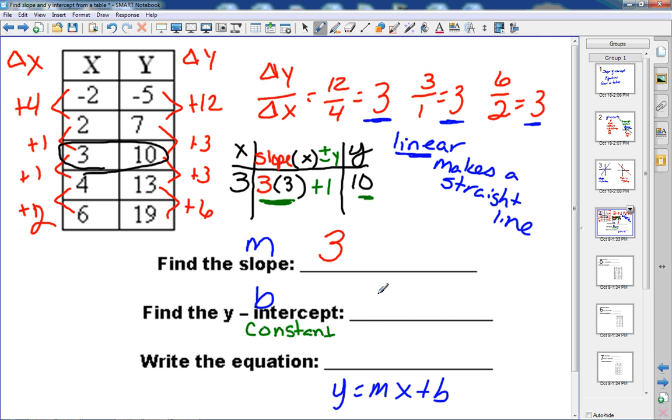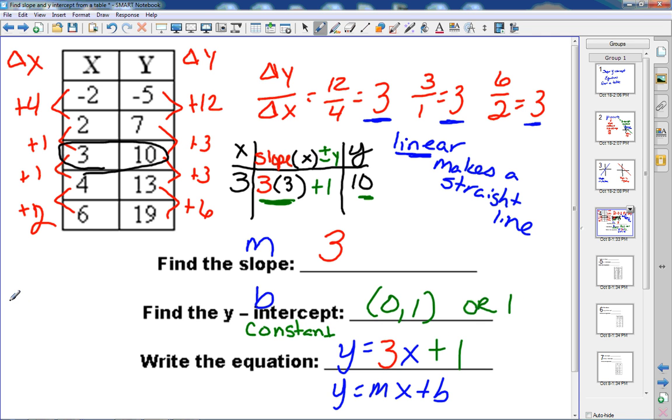The y-intercept is a point, so I'm going to write it as an ordered pair, which is (0, 1). You could just write it as 1, but really the constant is 1. The y-intercept is a point. Now, to write my equation, I need to write y equals. Remember, m is the slope, so I have 3, then I have my x, and then I have my y-intercept. Because it is positive, I put plus, so plus 1.